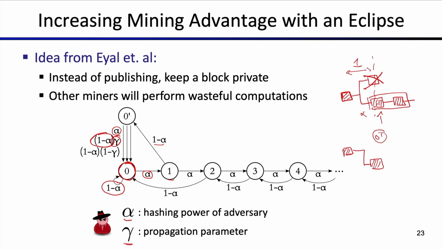And then there's the probability 1 minus alpha that the honest network finds a block, right? So this is this particular block here. And at this very moment in time, this block will start propagating in the network. So the adversary has a choice. Well, he could just choose to publish his currently private block, right? And therefore, the propagation parameter here of the honest network, how this block will propagate, influences the likelihood of which block will win, right? Whether this is the adversary block or the honest network block.